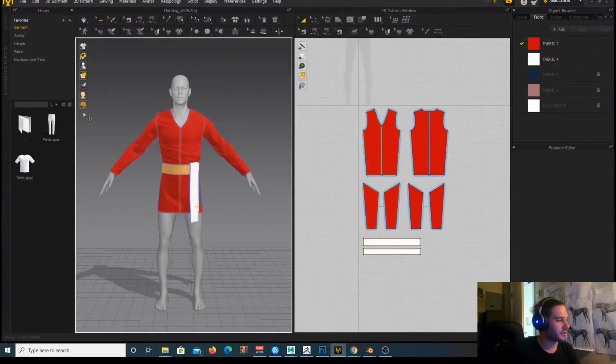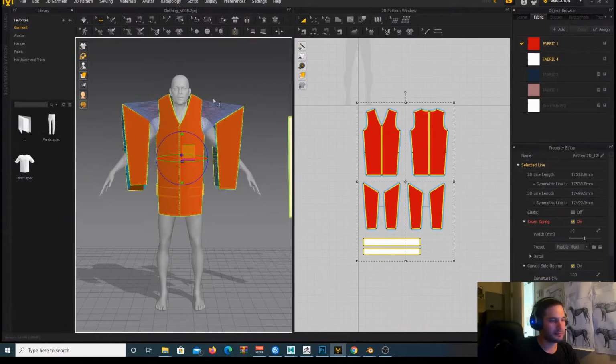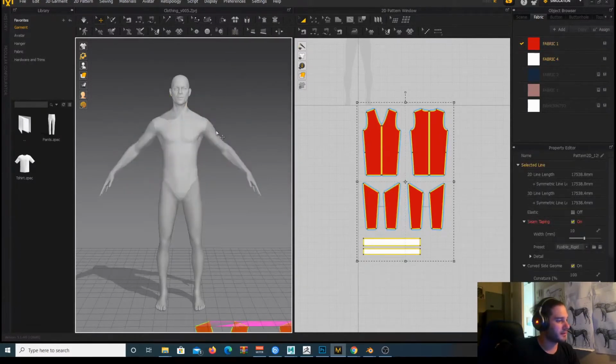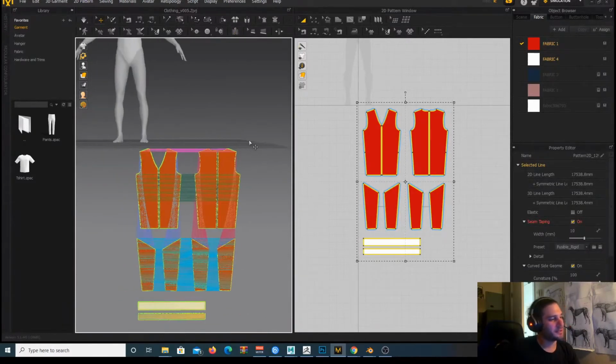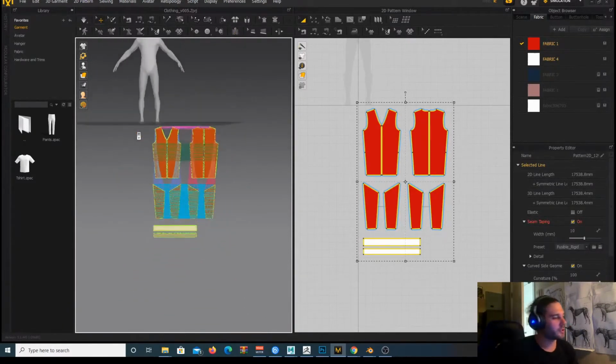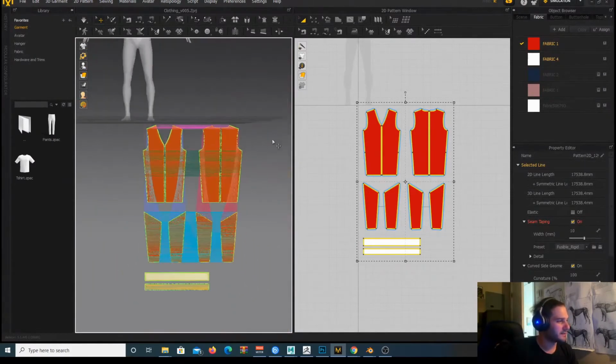The next mesh I'm going to export is going to be this mesh, but not like that, like that, right? So I'm going to export this high res mesh as well as it is.